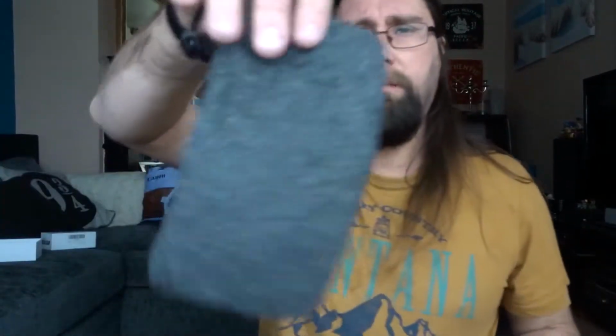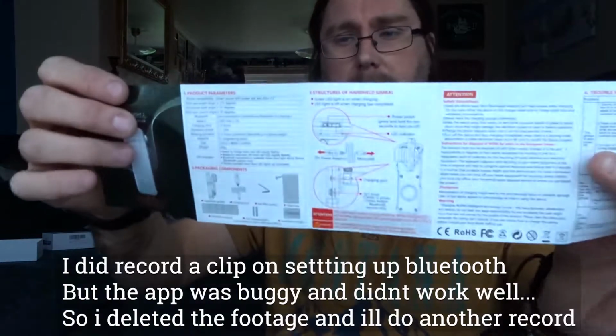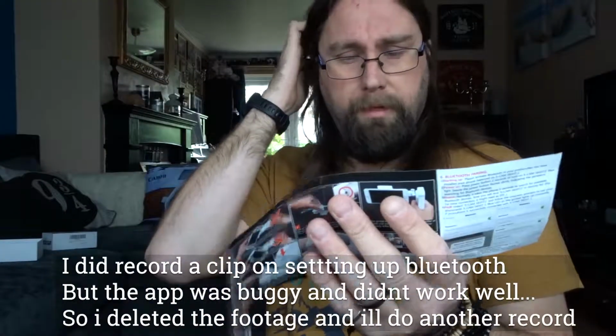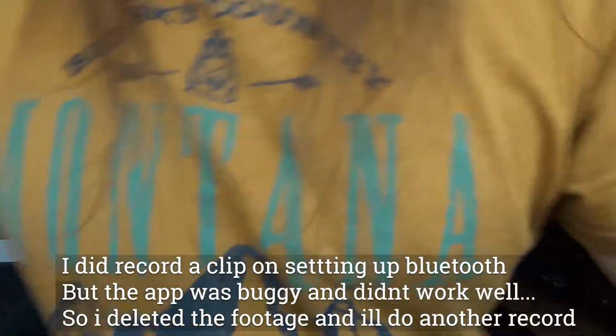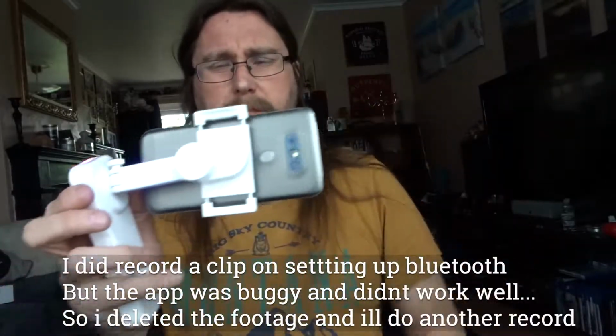But yeah, it's pretty good. And again, in the box it comes with a little baggie, a little furry pouch, and all the extra little bits and things. It has all the instructions on how to set up the Bluetooth configuration for it. Okay, that's it. I'm sorry this bit took so long. I might try and edit some of that out because it did take a while to sort out.